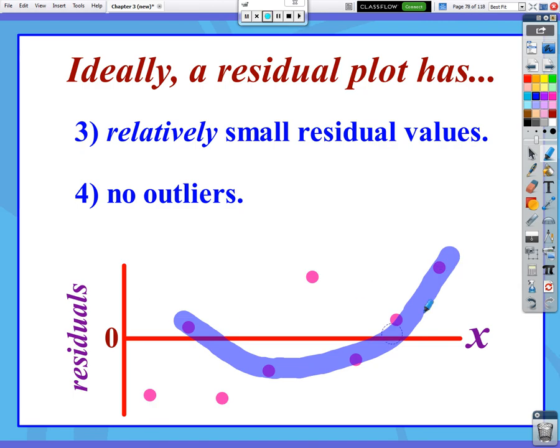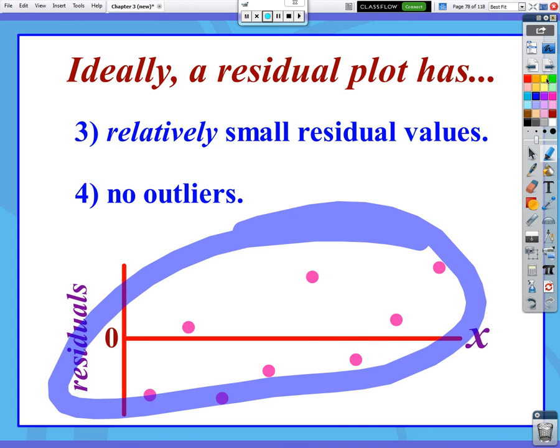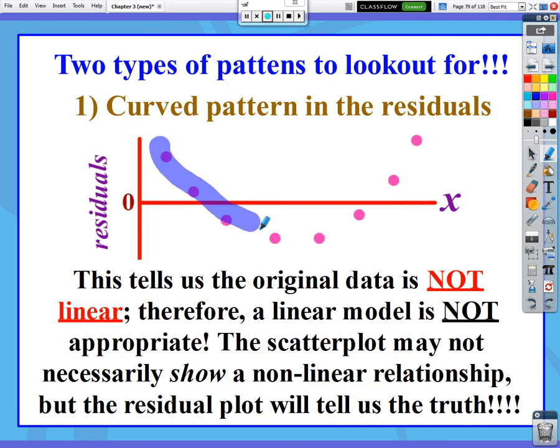You can't go back here to say this one and say, oh, but look at these points right here. Boom, Illuminati. It's right there. Kanye said it. I wouldn't just say there's a curve pattern, because what about those other 3 points? So in this example, I wouldn't say there's a curved pattern. In this example, clearly a curved pattern. So this tells us that our original data is not linear.